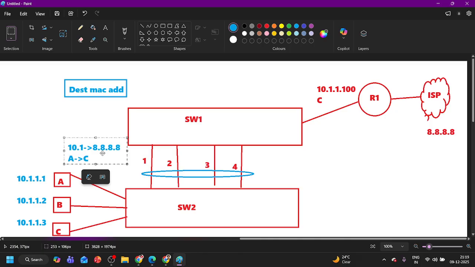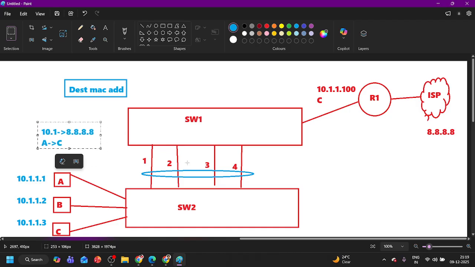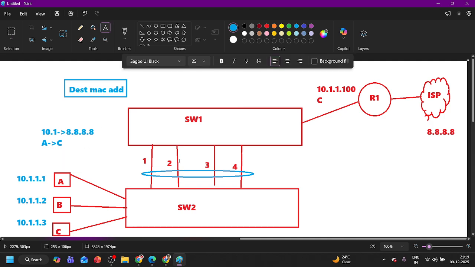How will it calculate from which interface to forward the traffic? If all are in a bundle, it is going to use the destination MAC address. Let's say port channel number 10. How many links are there? 4. How many bits are required to represent 4 links? Through 1 bit, can I represent 4 links? No. 2 bits. Yes, through 2 bits I can represent 4 links.